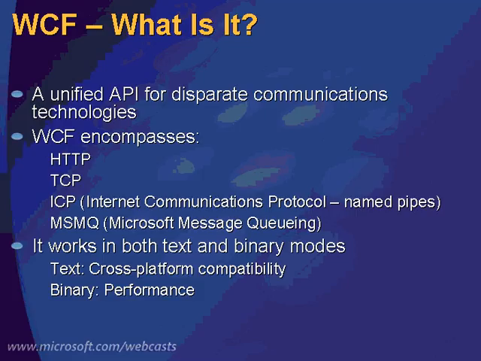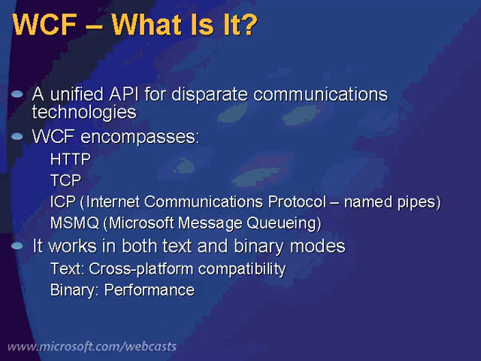So if we were doing web services, for example, we would use the standard web services mechanisms. But if we were using TCP, we'd have to drop down to socket level communications. And if we were using MSMQ, we had our own System.Messaging namespace to deal with just the queuing of messages. But they all, in reality, are doing the exact same thing. They're sending messages from one machine to another or from one process to another. So what WCF does is it unifies that into a single API. We only have one API that we're using regardless of what transport protocol we are going to be using. So it makes it really easy to work with this.